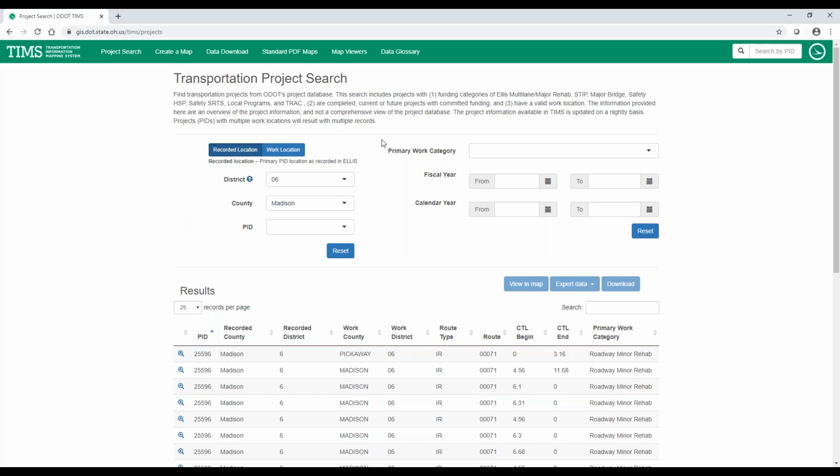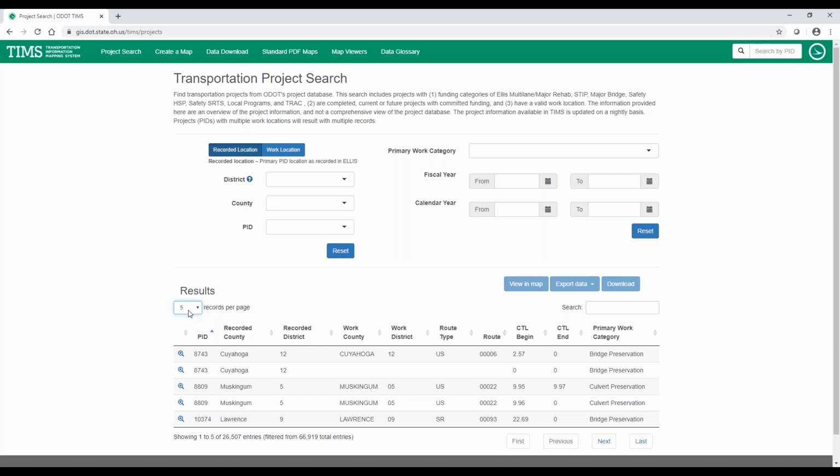So we have some basic filters, and you'll see that it remembered the last filter that I had applied when I was here at the TIM site, so I can hit the reset button to clear all that out. And you'll see that it quickly populates all of the records. I can switch to view just 5 of those records so it all fits nicely on the screen here. And I can point out that it's pulling in over 66,000 records, and so we give you some search tools to help you filter that down.